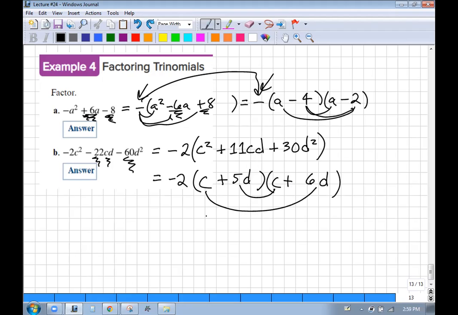All right. This only works because this has C and D, right? This would have to be a D squared. This would have to be a C squared. And this has to be a mix of the two because of how you multiply, right? When you multiply this one times that one, you get a CD. And this one times that one, you get a CD. Okay. So just because there's more letters in there, that doesn't make it any more difficult.